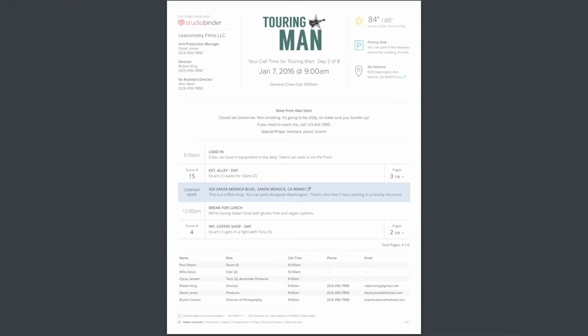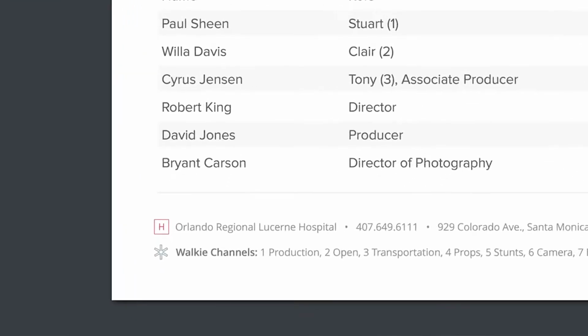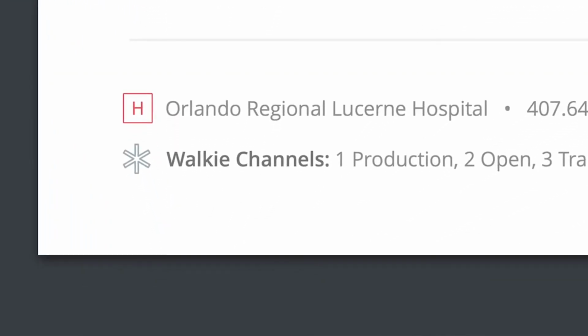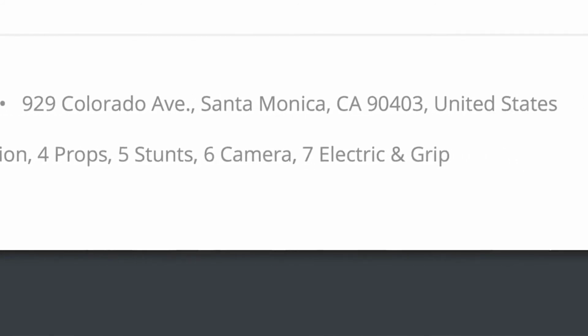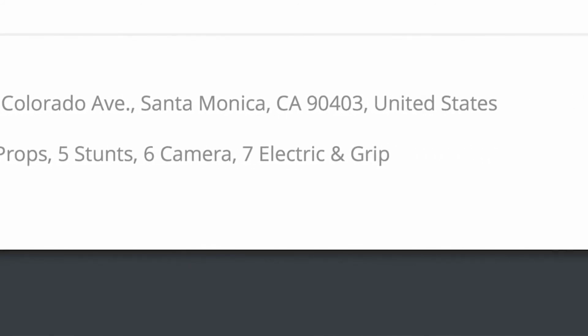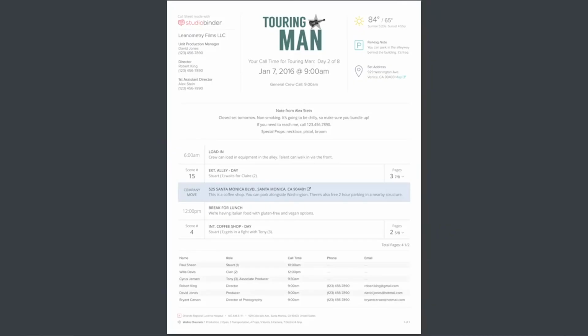Also on the top of your call sheet, and it should be very obvious, and this is something that always has to be there regardless of what you're doing, you have to know where the nearest hospital is. Even if you have multiple locations, if you have to put multiple hospitals on there because your locations are very far apart, you have to do it. And it has to be the nearest hospital with an emergency center. It cannot just be the local clinic. It can't be the oncology ward. It has to be a full-on hospital with an emergency center, because the only reason you're going to be looking this up is because you have an emergency.